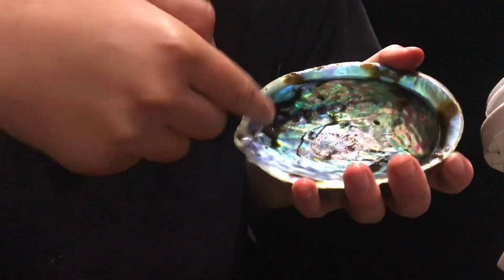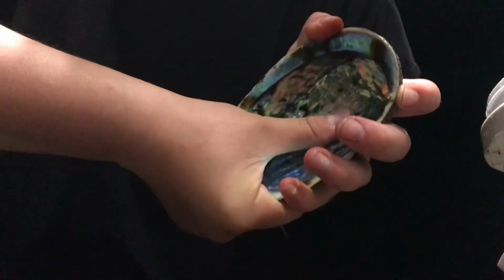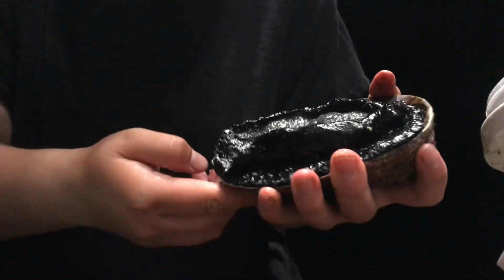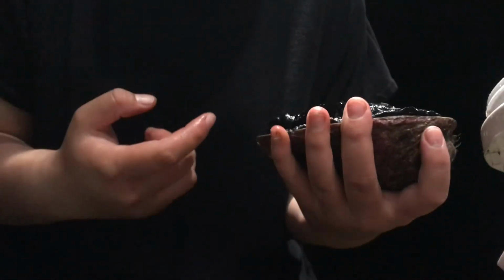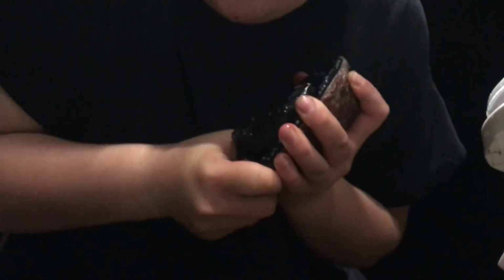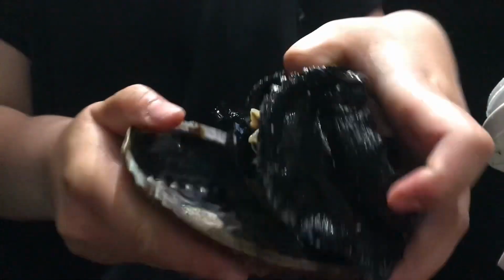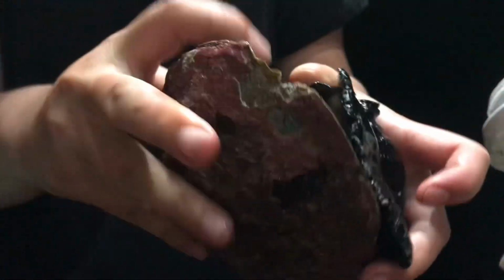So this is what I'll do on the one that's still in there, like this. You run my finger along the bottom and it'll pop, the muscle will pop. I'll show you if it pops. Okay, ready? And you got to do it quick if they're still alive. So, see how it popped? Did you hear it? And then that's what it looks like when the muscle pops.